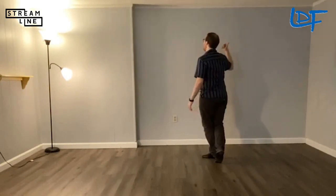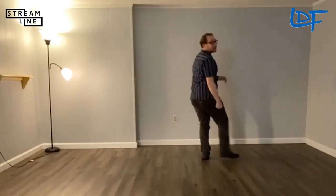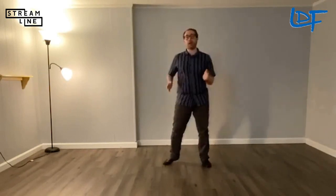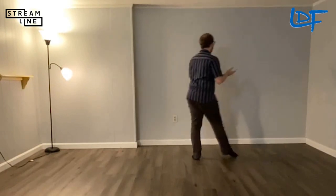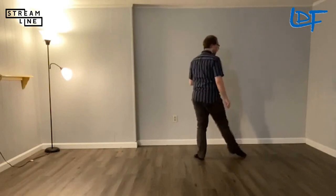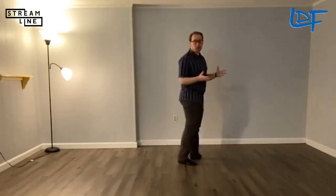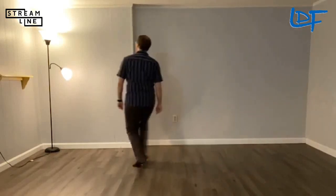And then as I rock to my right, I turn a quarter of a turn and recover. And this hits a couple cool things in the lyrics that I think it really fits. You can do a hip roll, you can do a knee roll, you can do lots of different options. If you're doing the hip roll, you're just sending your hip to the side, switching, come back. If you're doing a knee roll, knee is in, switch it to out, push back. So you can play around with those and see which one you like. Then we do our behind side cross, hold, fall, cross. And it should really feel like a little bit of a stutter step.